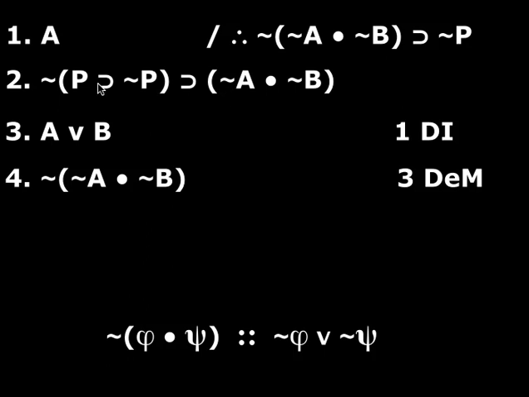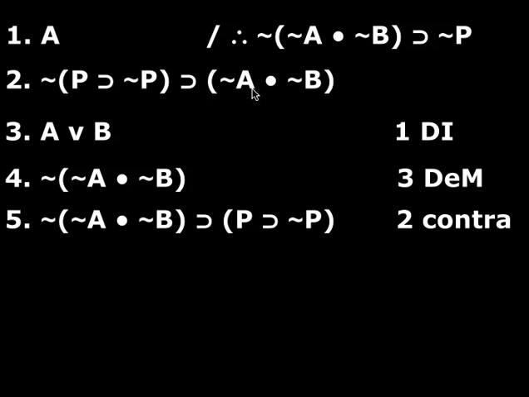I'm going to look up here and say, if I do contraposition on line 2, this would move to the left, this would move to the right, both would get negated, so there would end up being a tilde here, and all of a sudden that would be the same as this. When this moves over and is negated, this tilde comes off. I'd have if P, then not P. So it would look like this. I'm doing contraposition on 2. This moves to the left and gets negated. This moves to the right and gets negated. In this case, it got negated by taking this tilde off of the antecedent. This got negated by adding a tilde.